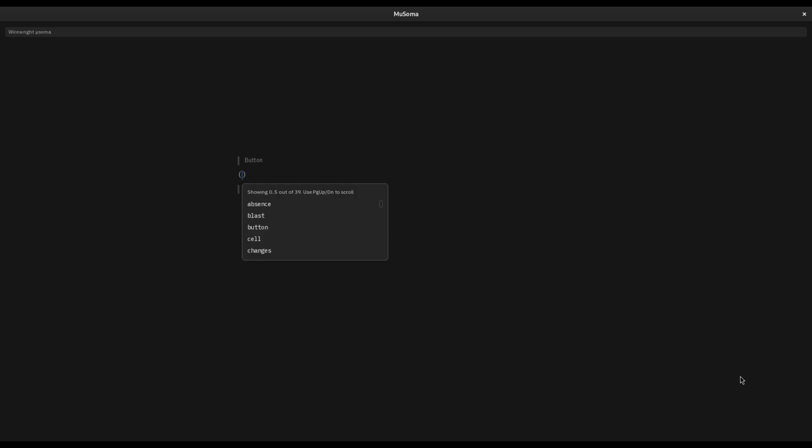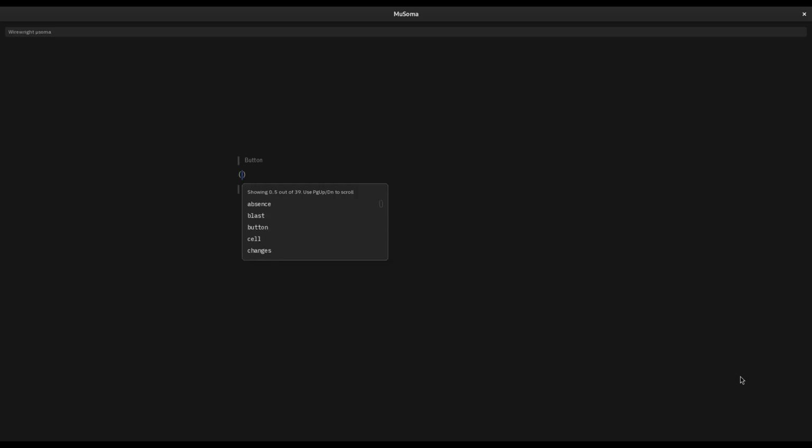available nodes, and you can scroll through it using page up and down. You can see I'm pressing page up and down, and you can scroll through this list. There are several components. We're going to look through some of them, not all of them obviously, it's a bit too much.